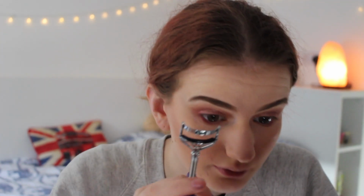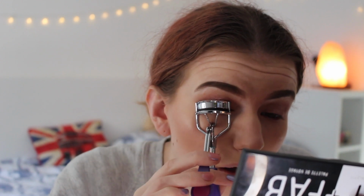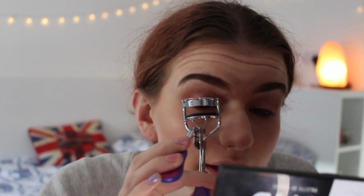I've got this super cute eyelash curler from Studio London. I've never used a curler in my life. How do you even hold this? Right, so you put it in there, don't you? I don't know if I actually put that in properly. Okay, that is a bit more curled actually. They are definitely a little bit more curled.